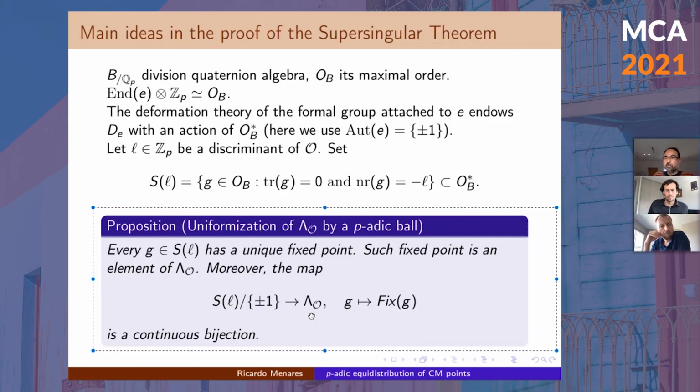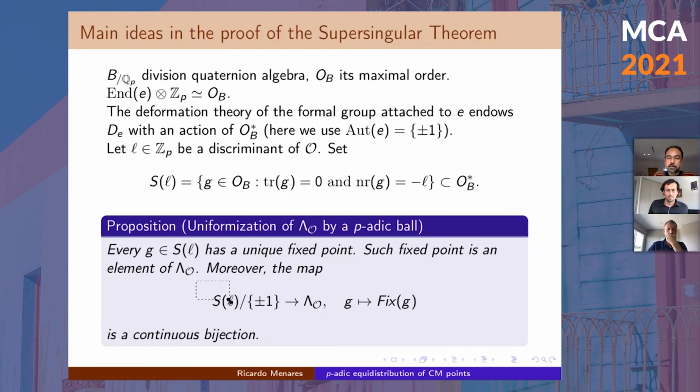So you cannot really uniformize the disk D_E, but you can uniformize the closure of the locus of CM points where the completion of the endomorphism ring is fixed. So for every O, you have some kind of uniformization. Then you construct the measures and you run the argument in the quaternion algebra. And at the very end, you translate everything to the modular curve by pushing forward by this fixed point map. There are many more things to say, but this is the main construction.